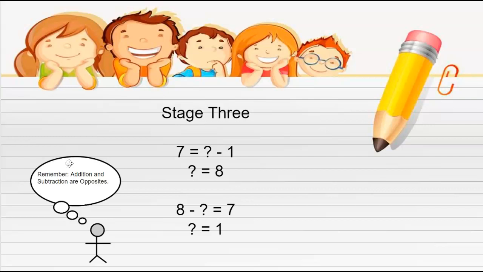Well, goodness gracious. If I were to add 7 plus 1, that gives me 8. And I can go ahead and plug that number in my first question mark, and then I can ask myself, does that work? Remember what we always said, we want to check our work. 8 minus 1, sure enough, that does make 7.